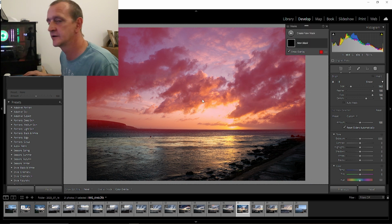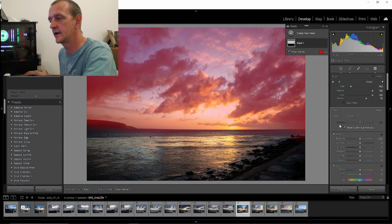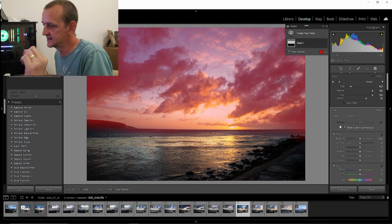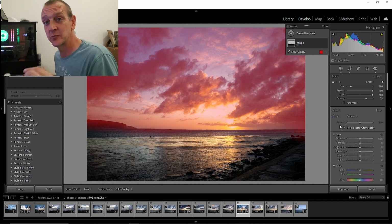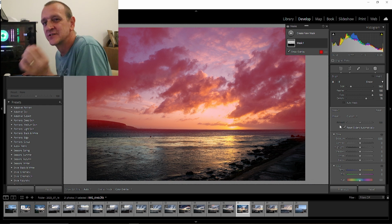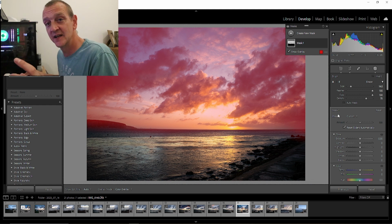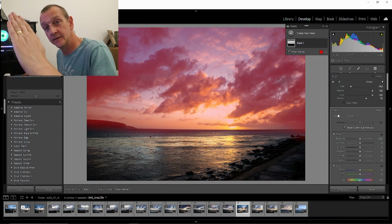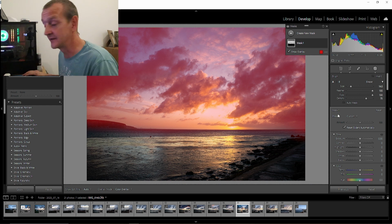Now a lot of people do say, why don't you just get it to select the sky? Well, there are reasons behind that. When it selects the sky, it selects it pixel perfect, and you tend to find that when you're doing these adjustments you can get little bits of ghosting along the line on the horizon. I look out for this when people have edited the photos and I can spot the ghosting, and it just doesn't quite make it look good. So I always use a brush because it feathers, a very slight gradient out to nothing, so you don't get that ghosting. Little tip for you there.